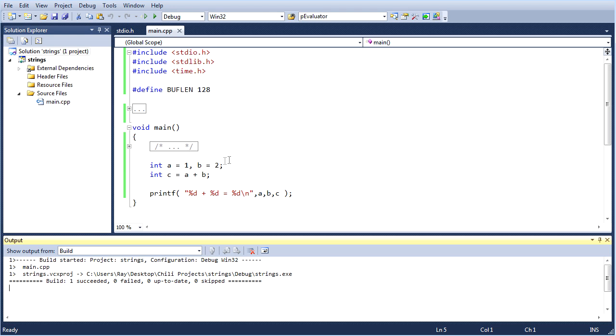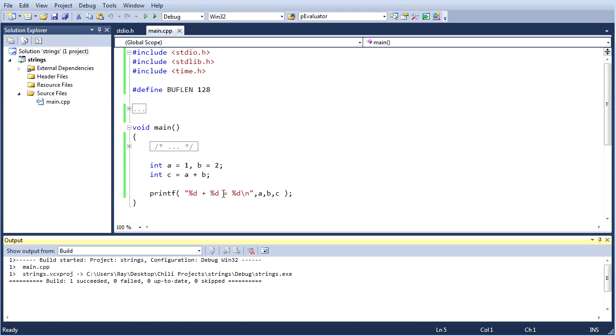The %d code looks at this list here, and for the first %d it sees, it looks at the first argument in the list and converts that into a string. It's going to assume that this is an integer. It takes this value here, stringifies it, and shoves it in this spot here.